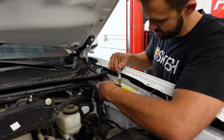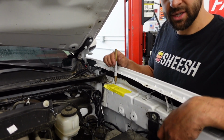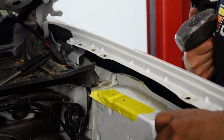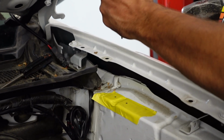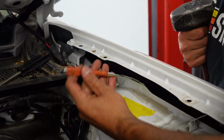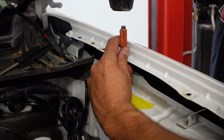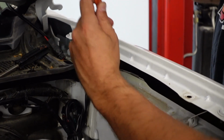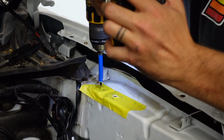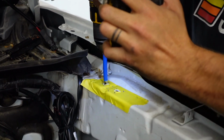Make some dots. Make your 2 dots, and then we're going to grab a center punch and our 3/16 drill bit and drill those 2 holes out. Okay guys, for these spots, it's best to use like a little center punch, like an impact tool, or you press on it and it leaves an indent so that the drill bit doesn't stray as you're going. But if you don't, you can use something sharp, kind of like this, and you can give it a good tap like that on each of them. Make sure they're centered. Perfect.